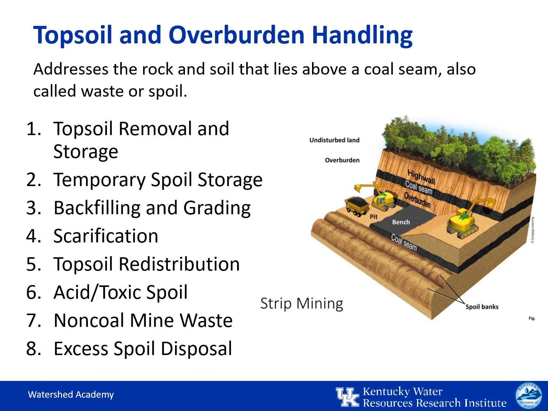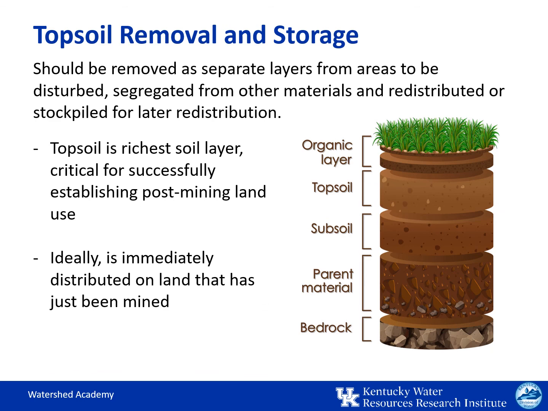In general, overburden and topsoil should be stabilized and recontoured if needed to conform to the site's topography, then vegetated. Surface waters and stormwater runoff should be diverted around piles of these materials. Topsoil is the richest uppermost layer of soil and should be separated and stockpiled for later redistribution. In some areas, such as the mountainous Appalachian region, topsoil may be less than 6 inches thick. In these cases, topsoil may include the unconsolidated material beneath it to a depth of 6 inches.